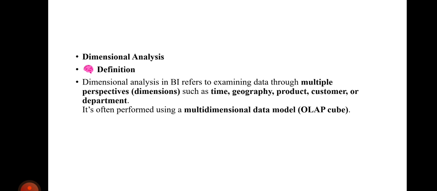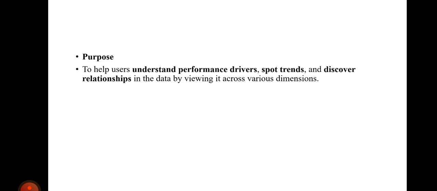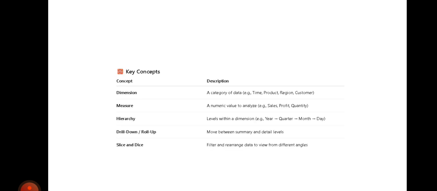Next is dimensional analysis in BI, examining data through multiple perspectives such as time, geography, product, customer, or department. It is often performed using a multi-dimensional data model. And next, the purpose is to help users understand performance drivers, spot trends, and discover relationships in the data by viewing it across various dimensions.